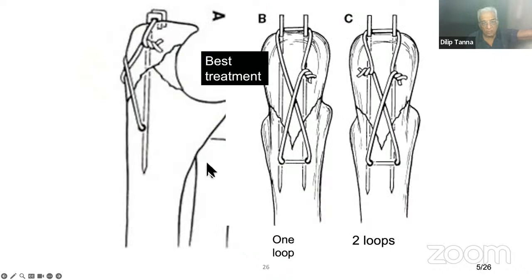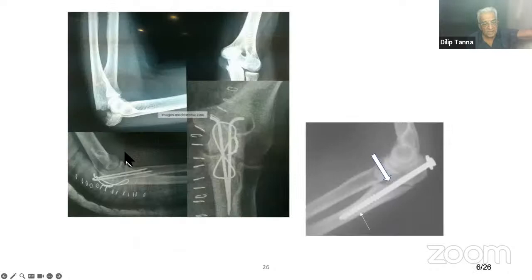Now, this is how it is. These are the pictures, 1 loop or 2 loops. You can see 2 loops is supposed to be the better one than the 1 loop. And here is the one which you're pushing through. And when you go, you got to see that it is not going onto the radius side. When it goes anteriorly, it shouldn't go to the radius side. We'll come there.